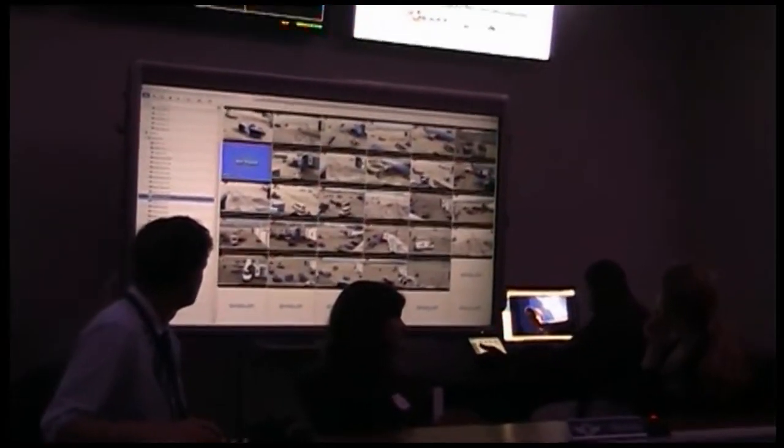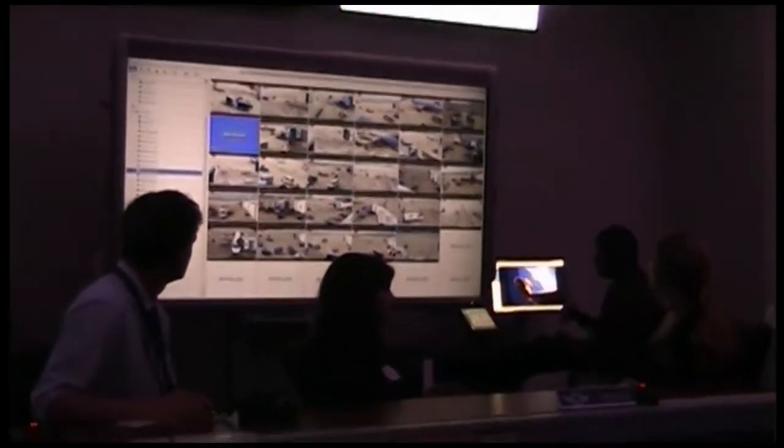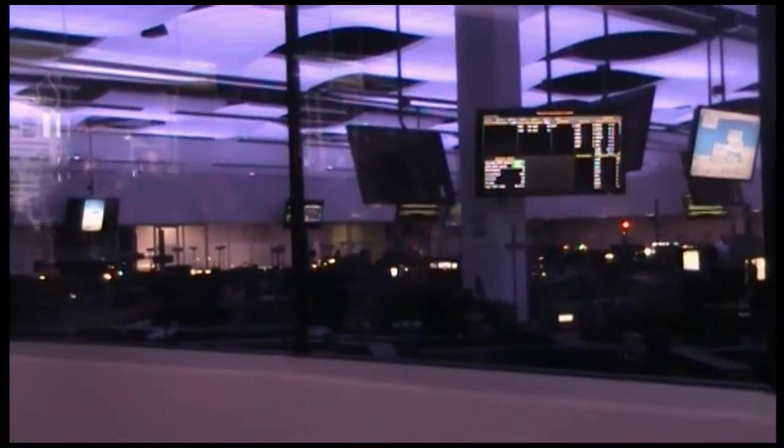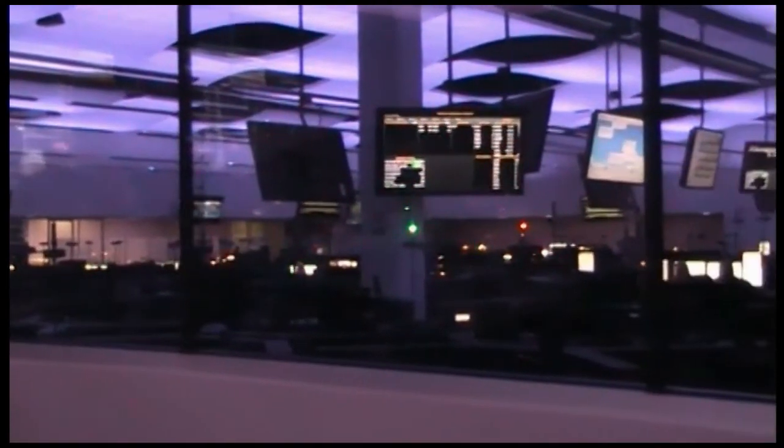It allows us to make better decisions because, as you would expect, it's literally moving at 500 miles an hour — the airline is. And when you launch into Chicago and you have flights coming from all over the country, at any given time you can have as many as 50 in the air. You've got to start making decisions because you can't just turn it off. It takes time. It's important.